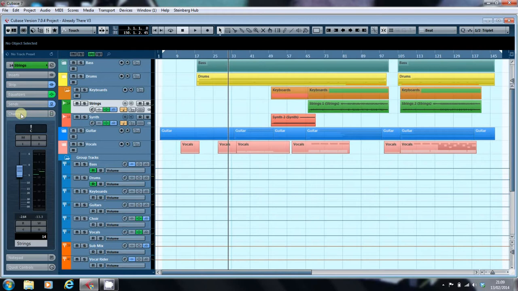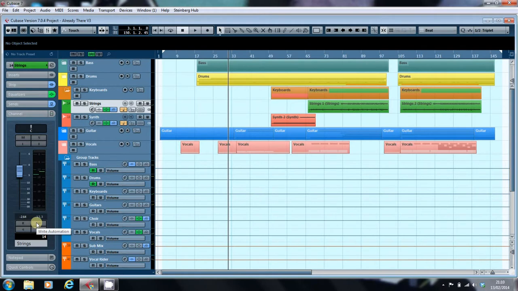So, where is it? Well, in any channel in Cubase and in most other DAWs, there's an R and a W. Read and write. Nothing if not simple. And what this does is it enables you to tell the DAW that you are going to have automation and you want it to read the automation and you want it to incorporate that automation when it renders.